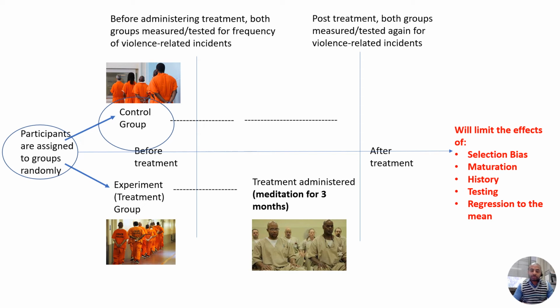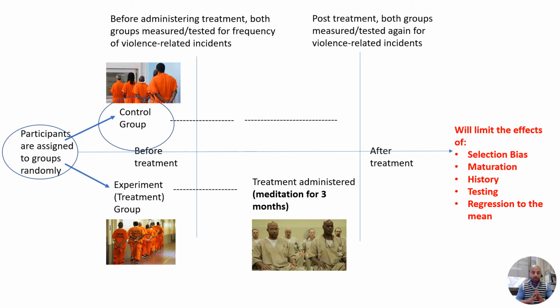History. So what does history mean? History means what if two events are happening simultaneously. Can you control for this event? So there could be some prisoners who are not only undergoing, let's say, meditation, but they are simultaneously undergoing therapy. So that will create some confounding variables in your research, and you will not know for sure whether it was the meditation or the therapy. So then you can help to isolate.